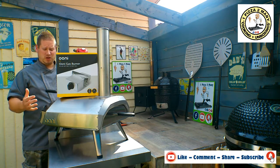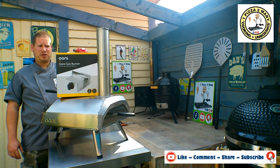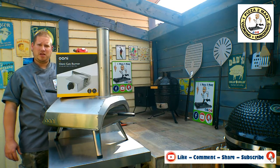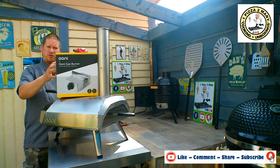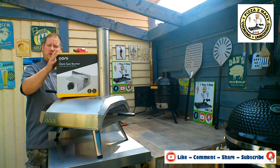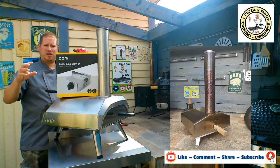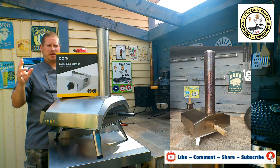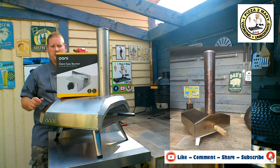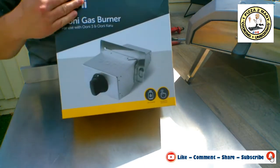The hardwood cook was really good - the size of the fire basket was excellent. It's going to be interesting to see how useful this gas attachment will be. Let's get into the unboxing, talk through it, and cover how to fit it to your Uni Karu. This burner will also fit the older branded Uuni 3 and the new branded Ooni - it fits both those Uni 3 ovens as well as the new Karu.